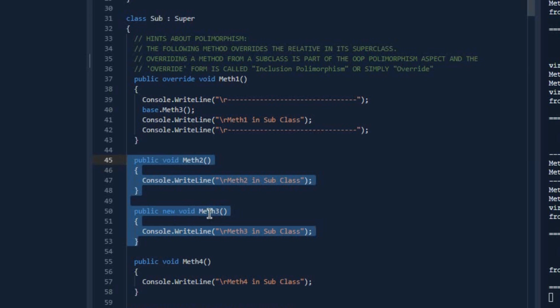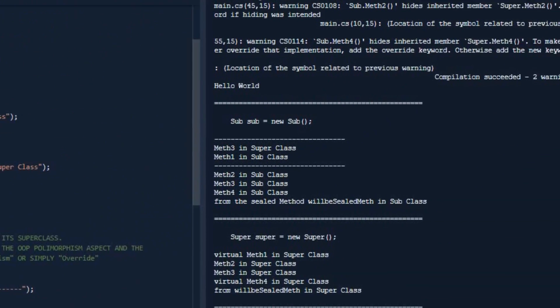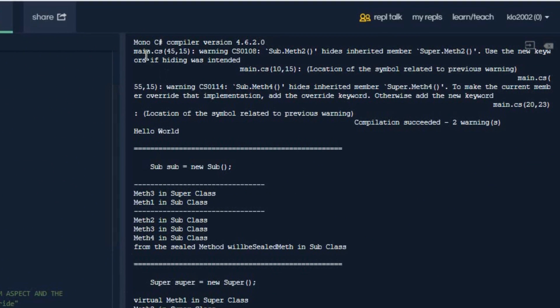There is no error and everything goes smoothly. But in the output window, it gives us some warning. If we go up here, in the output window, we see that there is something coming up from the compiler, and there is this warning here.